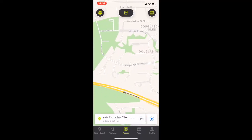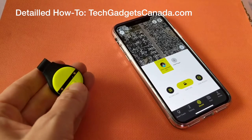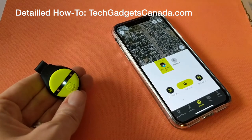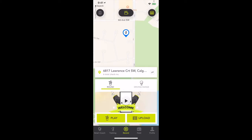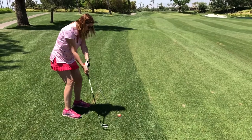By the third round I was mastering the device. Here's what to do: Step one, choose your course on the map. Step two, push and hold the button on the tracker for four seconds and wait for the light to come on. Step three, go to the Zepp app and click the coffee bean button until it blinks or stays solid. Step four, calibrate the tracker by clicking the calibrate button. Step five, return to the previous screen and choose Play. Step six, choose Scorecard — though yet again my chosen course had no data, so I had to score manually, and at that point I gave up on the third tee.